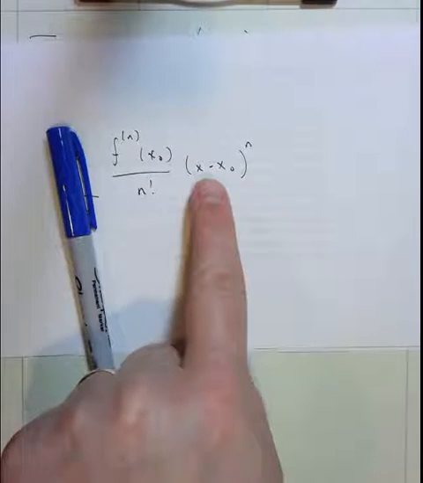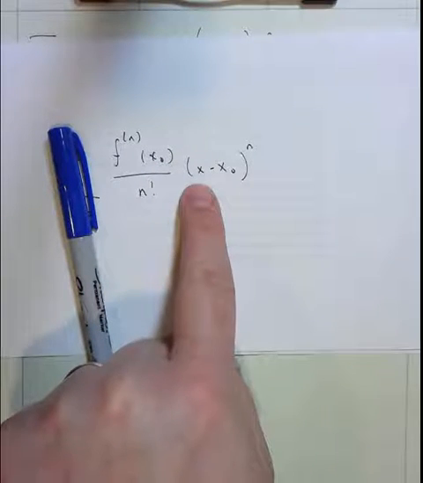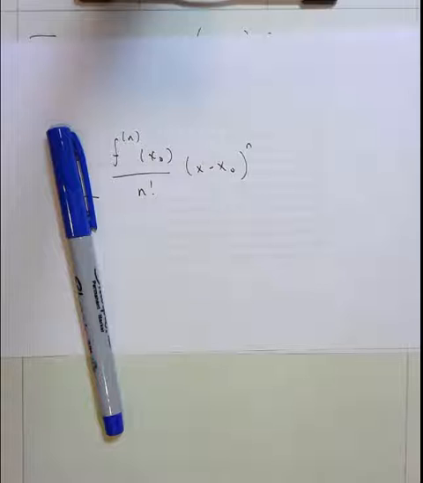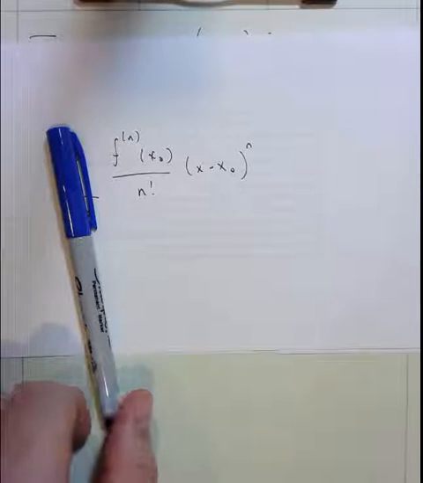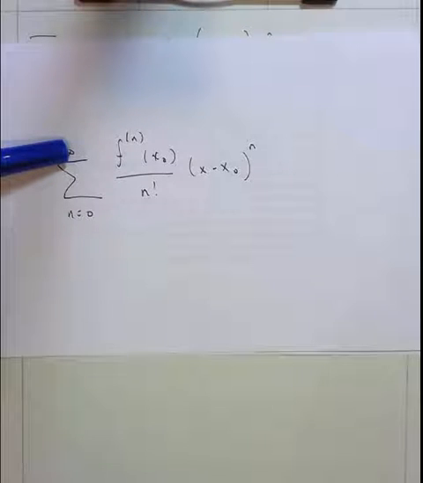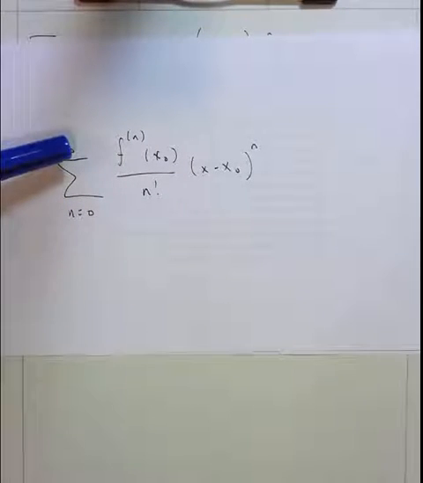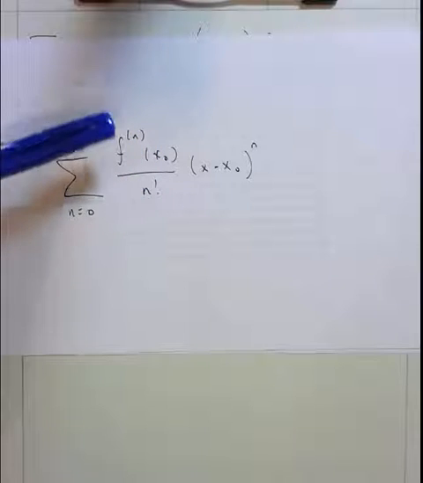X is the variable. Here's the anchor point. It also appears there. And so this says we have an x minus some number to the nth, so squared, cubed, fourth. And the higher that gets, the higher order polynomial we have. Since a polynomial is a sum of a bunch of different terms, well, that's what the summation is doing. If we take this summation from n equals 0 to, say, 5, that's the fifth order Taylor polynomial, 0 to 10 becomes the 10th order polynomial, and the highest power of x we would see is 10, and we'd expect to see an x to the 9th and 8th and 7th in there as well.